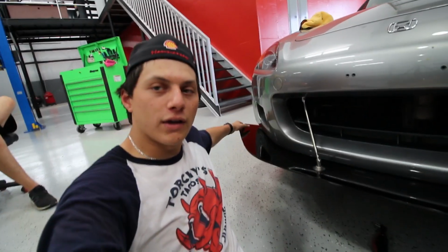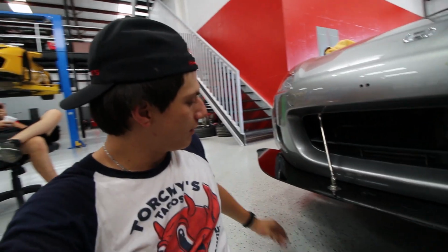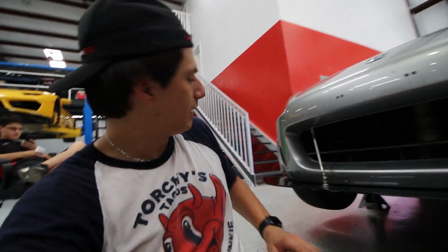Although it is secure, what I'll probably end up doing is making some custom brackets for the outside of the fenders. That way you won't get a lot of wobble like on this side. You see, even like that, I don't like that. I mean, everything's secure up front, and it's not gonna be bad. Worst case scenario is if I'm going really fast, the outside might begin to wobble, like it might just begin to do something like that. But I should be fine.